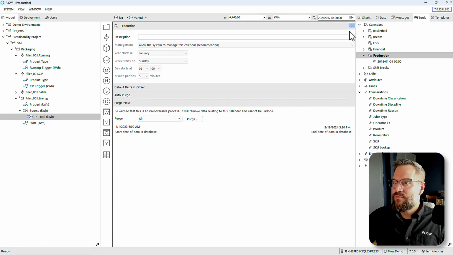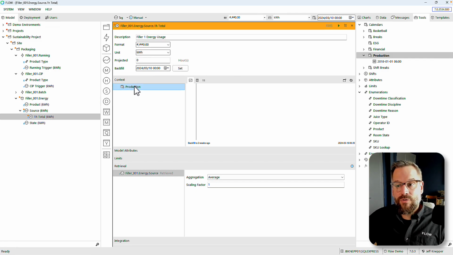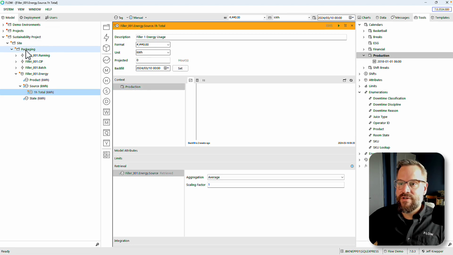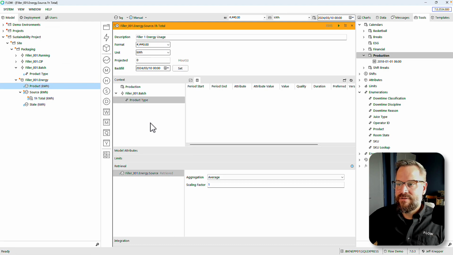But when you see time in Flow referenced, know that it's always calendar based or it is event based. So to make something event based, I simply need to add it to the context. So I want to know every hour what I've been doing in energy usage, but I also want to understand every hour what it has looked like for how much energy I have used during my total batch. So I'll drag the batch period over. I want to bring in with that context around the product.